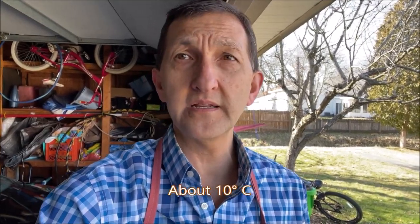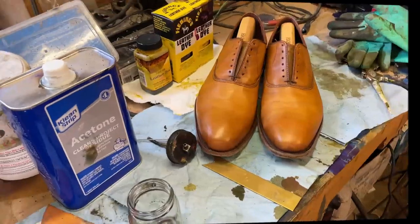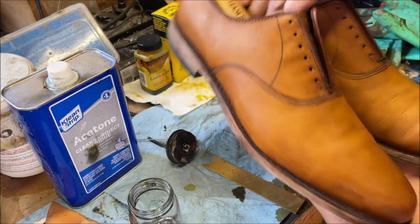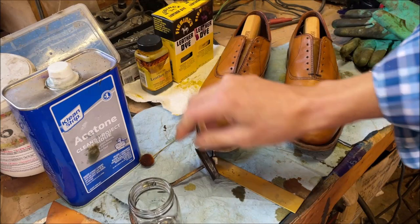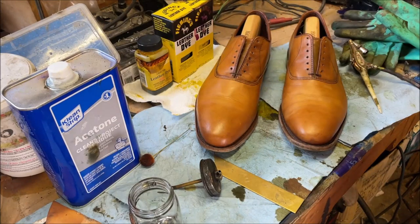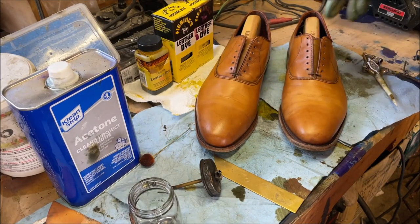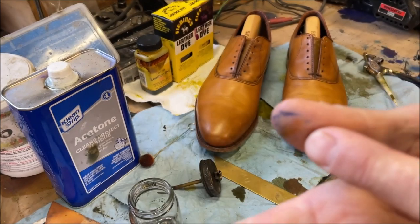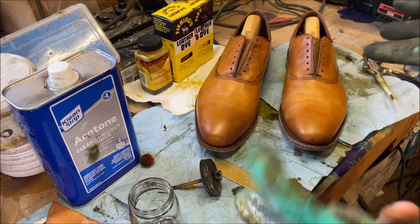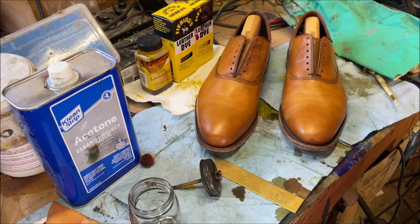So we've got, I'm not joking, a beautiful Ohio February day. It's about 50 degrees, 48 degrees, something like that in February, which is pretty rare for us. Often have snow, so this is a great day to do stuff out here in the garage. So here I am ready to airbrush shoes, blank canvas. Got the airbrushing materials, the tool, compressor, mask, well-ventilated garage, and most importantly, gloves. This is what happens just from moving the bottles, right? The only thing worse than leather dye is glitter for getting on everything. So gloves are really important.